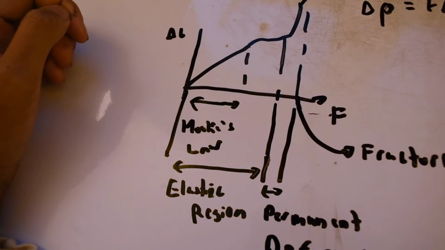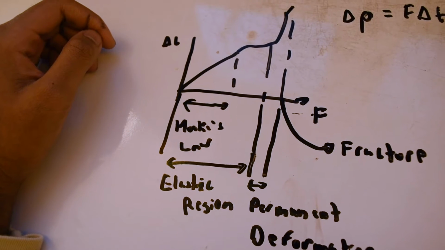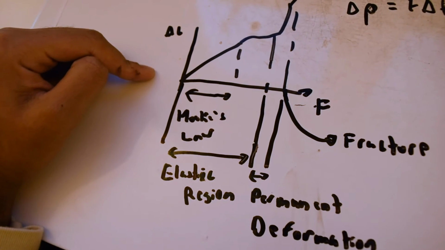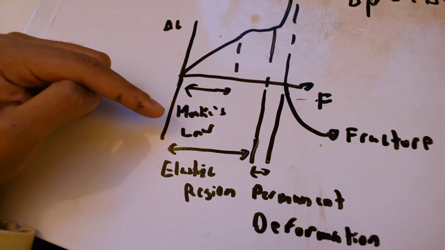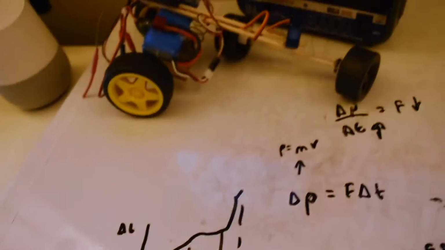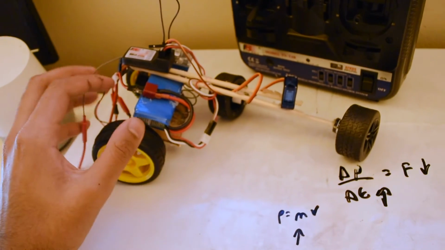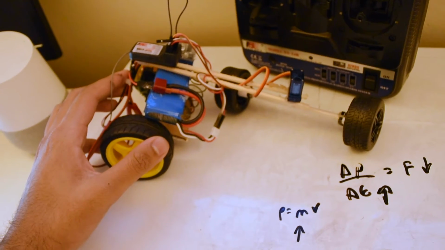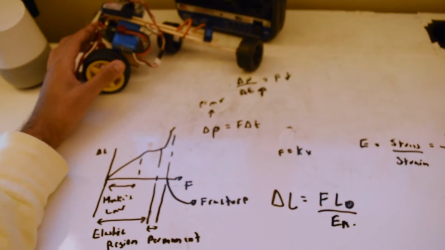Depending on the force on this object, the material will first obey Hooke's law, it will stay in the elastic region, and then it will have a permanent deformation, and then eventually the kebab skewers and things in the car will fracture. So that is how I incorporated what we learned in the momentum or collisions unit.